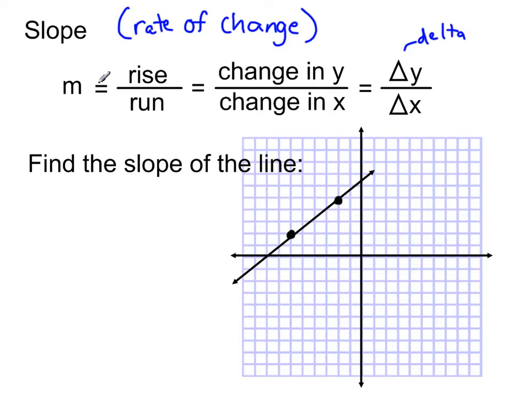Now slope is describing a rate of change for a line. If we were to go from one point, let's say point A, to another point, point B, and we want to find the slope. So if I want to go from point A to point B, what I'm going to do is follow the rise over the run. Pretty much I'll start at A. And I'm going to see how high do I have to go until I'm level with B. So I go up one, two, three. Okay, I'm level. So I went up three.